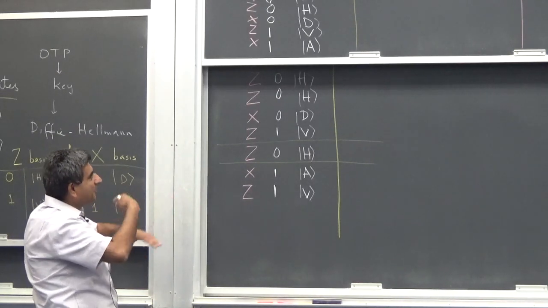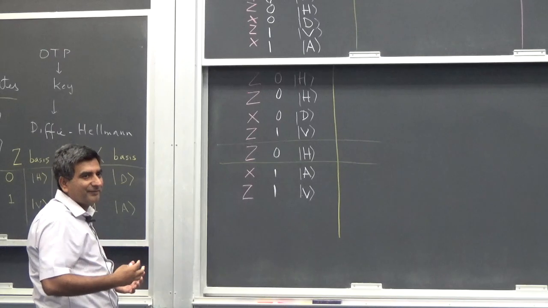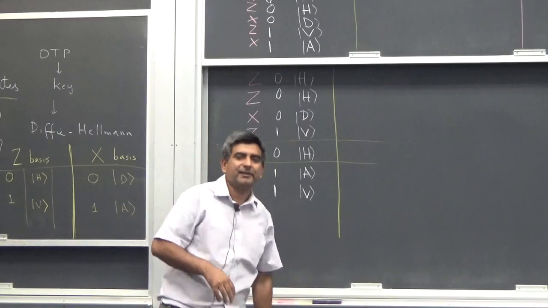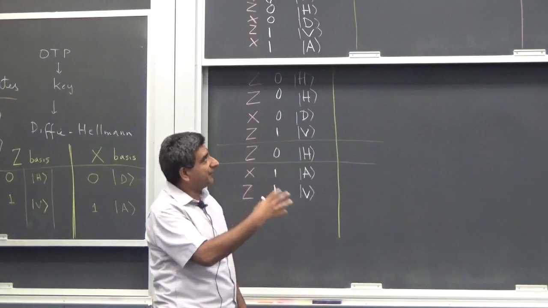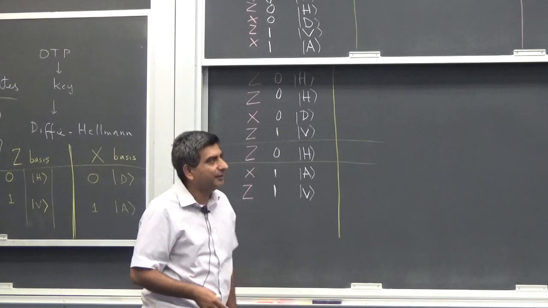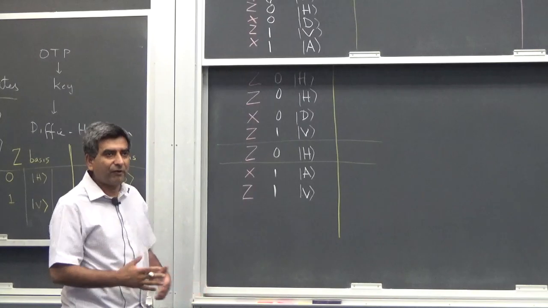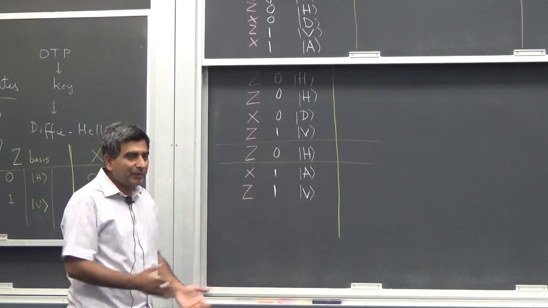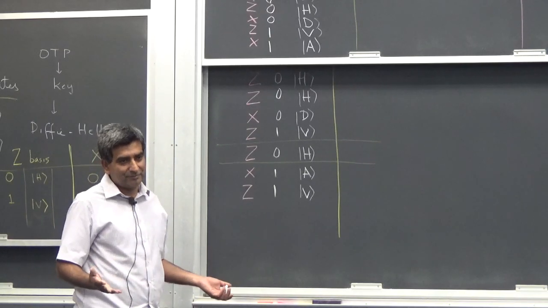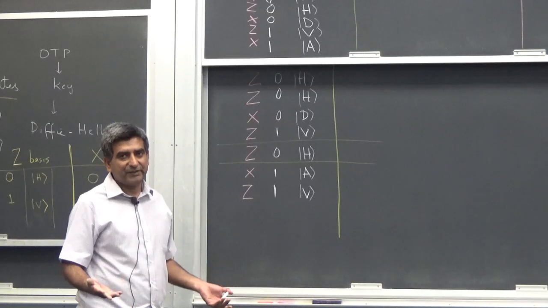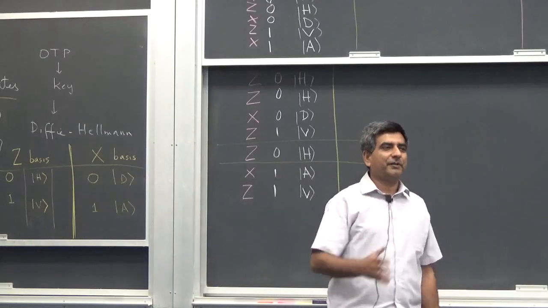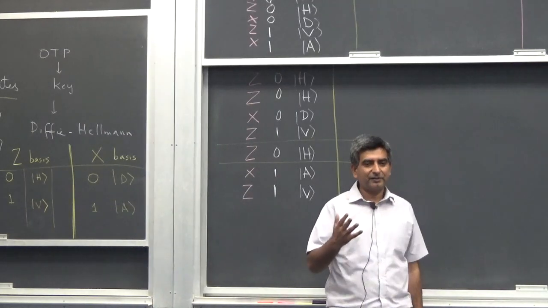Now Bob has to make a choice of measurement basis. So Bob needs to decide whether he's going to measure in the rectilinear z basis or the diagonal basis x. Okay? So now he makes a random choice of the measurement basis. Once again, he does this totally randomly, because that's the best he could do. He doesn't know what Alice's preparation bases are. So he then generates his own random numbers through a random number generator. He doesn't have a computer.